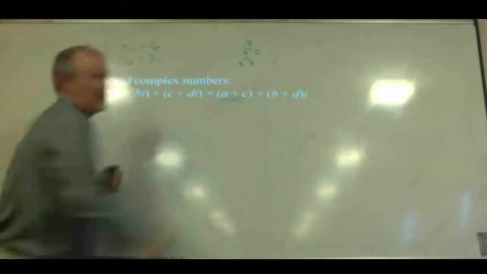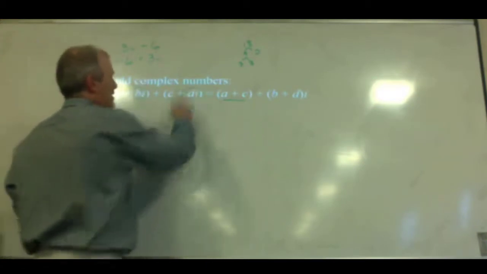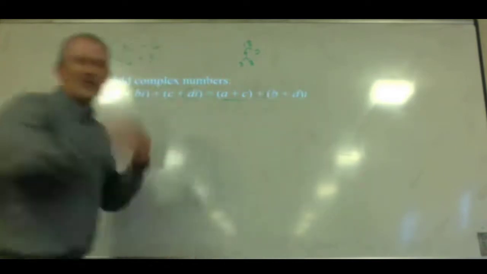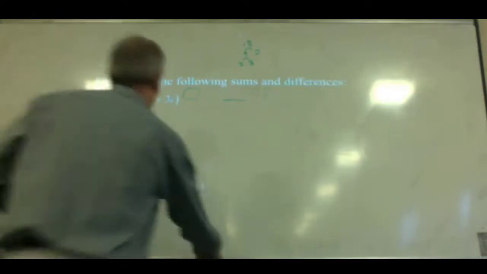We add the real parts together, right? And then we also add the imaginary parts together. And of course, with those being numbers, we just add them together, and that's going to be a number times i. Okay? So it's like we're adding like terms. So for instance, 6i plus 3i is 9i, just like 3x plus 6x would be 9x. Okay? So it acts like a variable. In almost every case, there's one time where it doesn't, and we're going to get to that in a little bit. So let's practice some adding and also some subtracting.